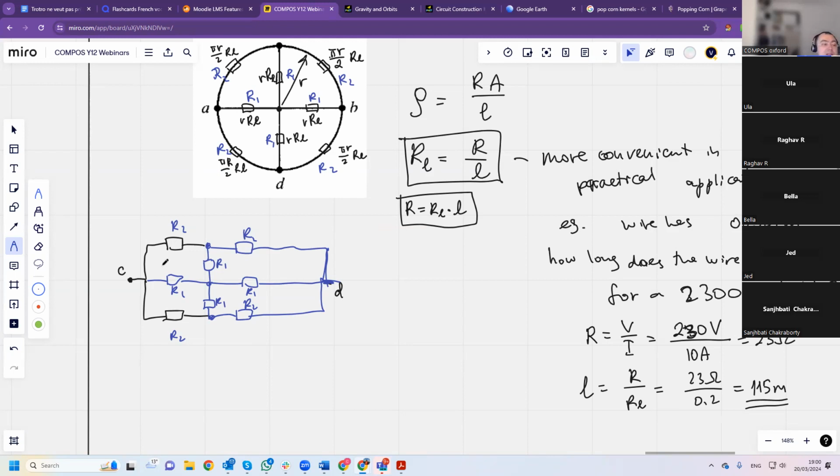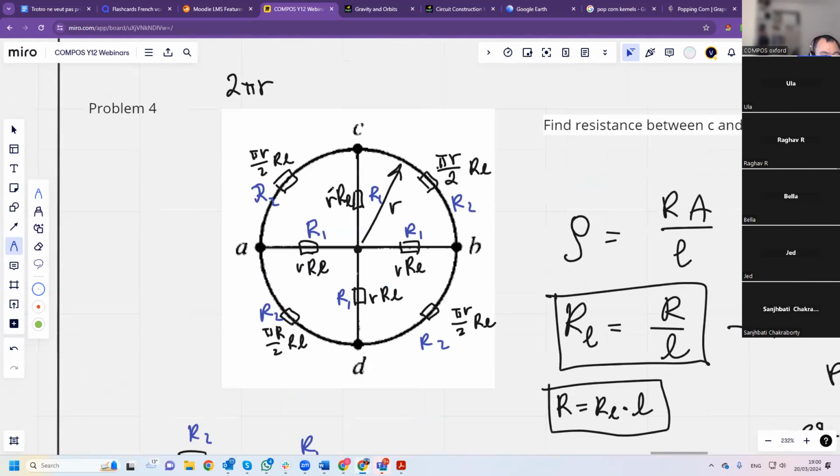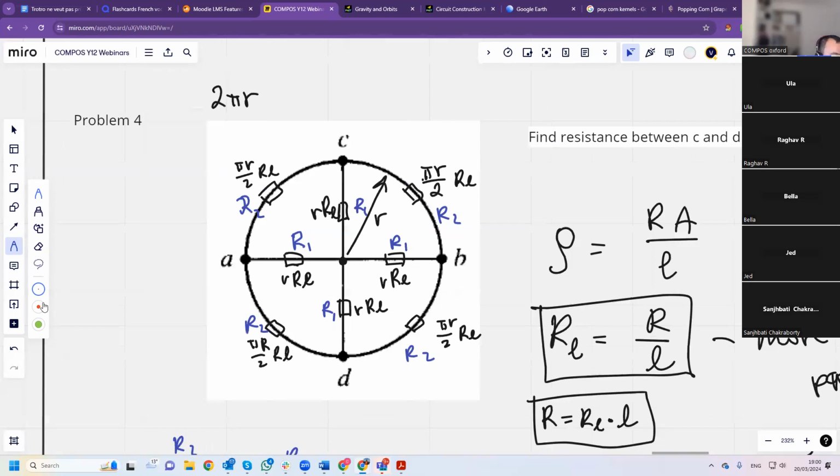However, you can look at the symmetry. Imagine you are an electron. You come from here, the top. You go to point C. You have a choice whether to go left or right. And then when you reach, no, sorry, it doesn't work like that. It doesn't work from the point of view of an individual electron. But it works.